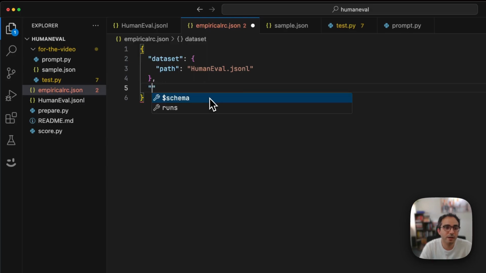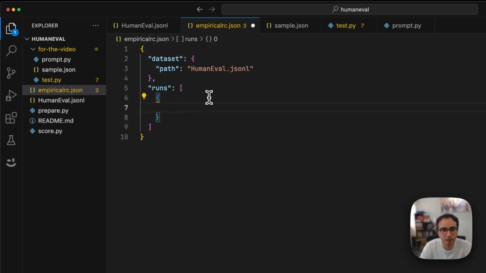Next, I'm going to define runs, which captures the models that I'm going to run the dataset against, right? So let's create a new run where I'm going to run this dataset on, let's say, the OpenAI 3.5 turbo model. I'm just going to define the type as a model.